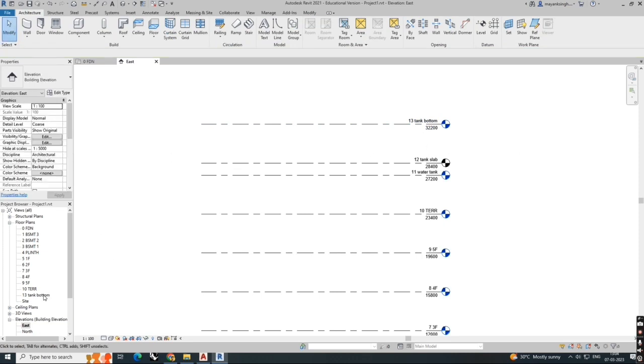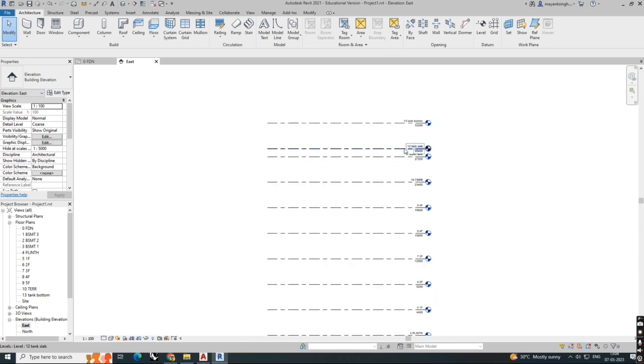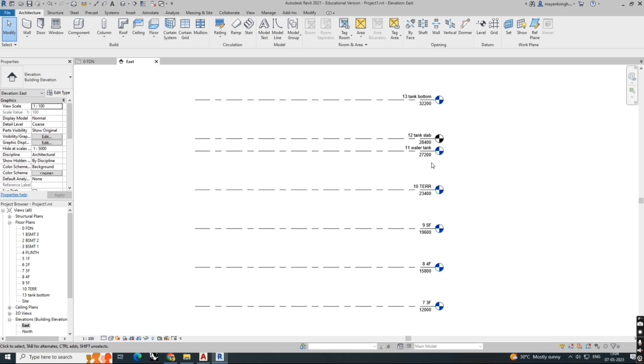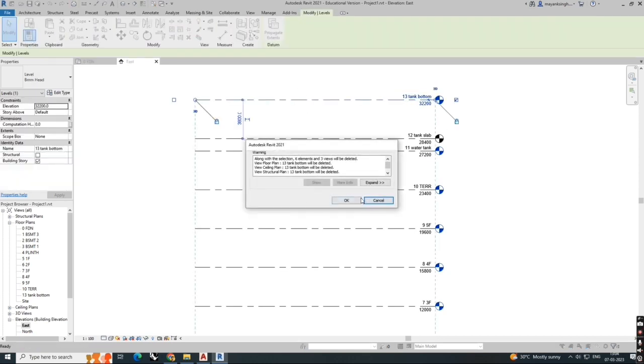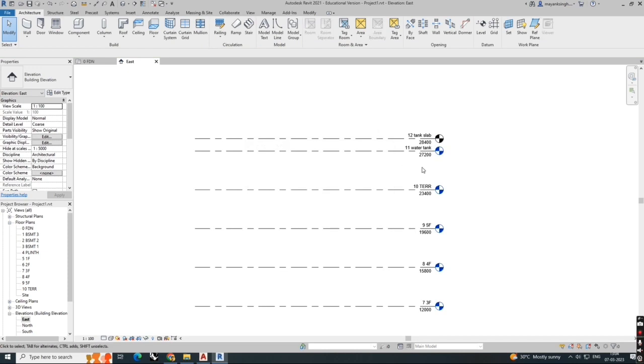Now what you see here is I have level 13 and 10, but 11 and 12 are not visible, and it can happen that sometimes your levels are not visible in the viewport. So what you do is, first of all, I'm going to delete it, and it's going to show a little message.